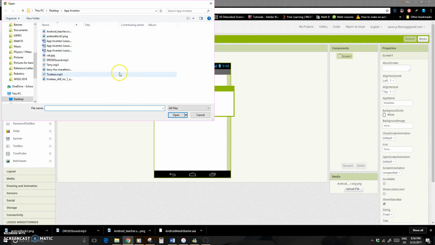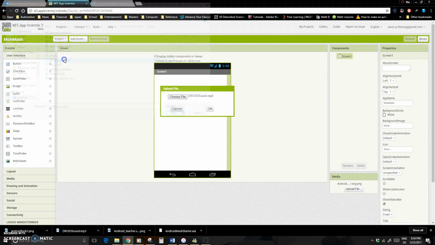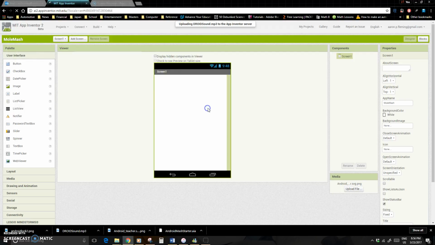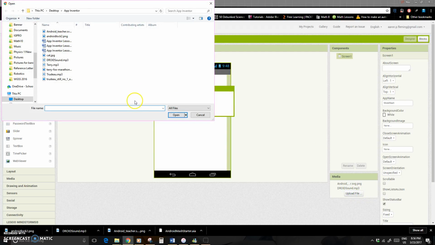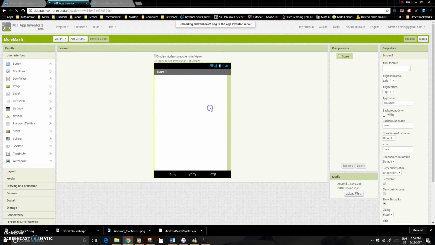The other one we want is this droid sound. That's going to be a sound effect that will play when you squash the little guy. And we want a background as well, and that background is this one. So basically we've got 2 images and an MP3 or sound file.